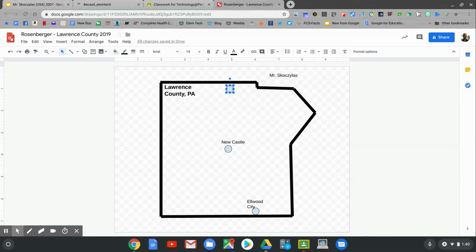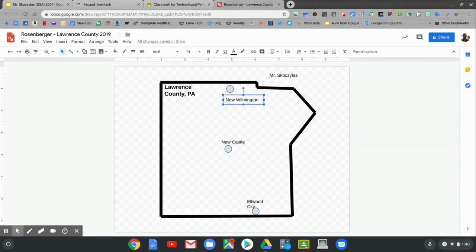Do you remember the text box tool? Find it, click it, and label it. This is New Wilmington. Capital N, holding down the shift, capital W. You can notice that it went down to 2 lines, same as what it did with Ellwood City. If I make my text box larger, it will go on to 1 line.